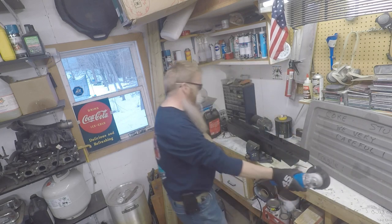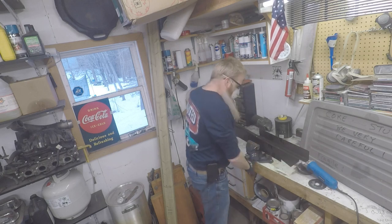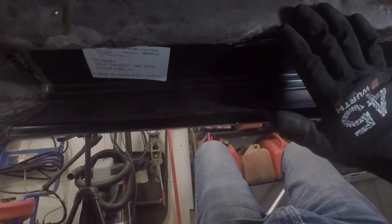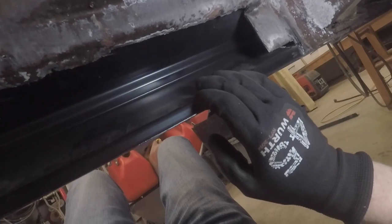So we've been under the truck and we've got everything all measured up on the inner rocker panel. Time to get it cut. Now I'm not sure if we showed you on the other side putting the inner rocker panel in, but it's going to sit down in this little lip right here. We're going to grind this down and give it a place to weld on that, as well as drill some holes so that we can weld it in as a plug weld into the back side of this outer rocker. We'll also grind away at the floor pan to give it something to stick to there.